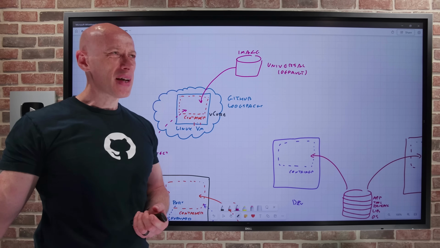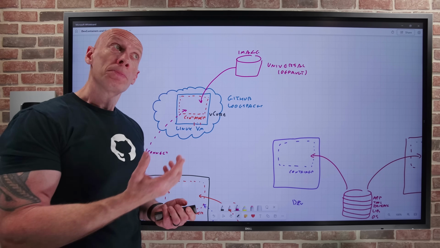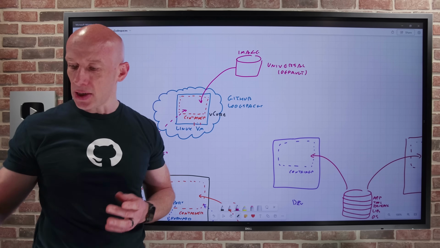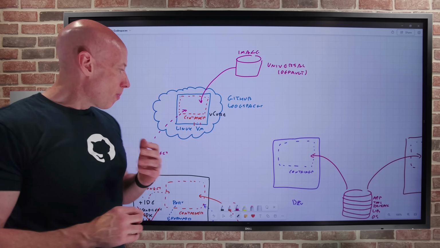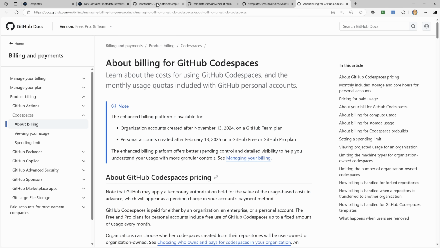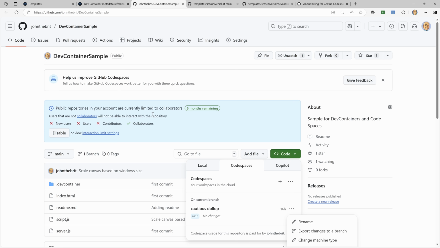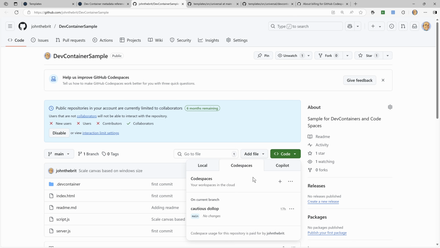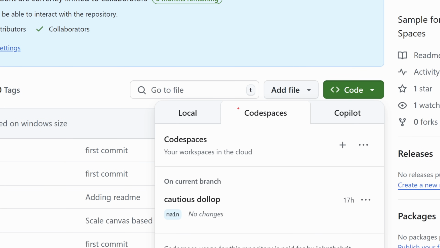There are some other capabilities added. For example, it has automatic integration with GitHub Secrets. So it's going to make that a lot easier to use. But this is probably easier to just go and see. So if we jump over again, we'll kill this off for a second. And this is my sample project. This is the one that we've been using and that I'm sort of coding from locally. And normally we have this idea of code, but you'll see there's also now codespaces.